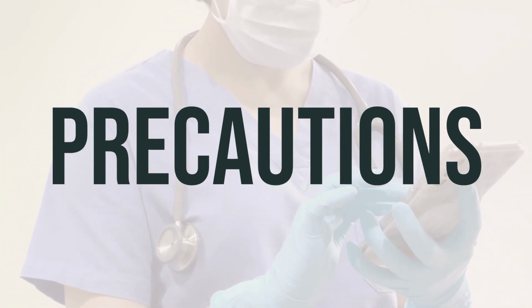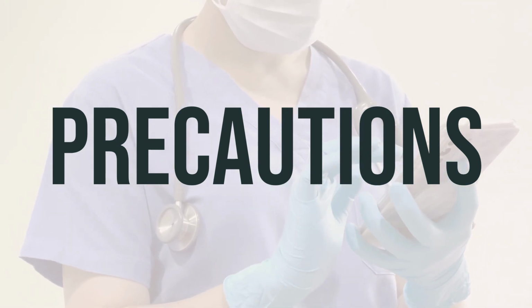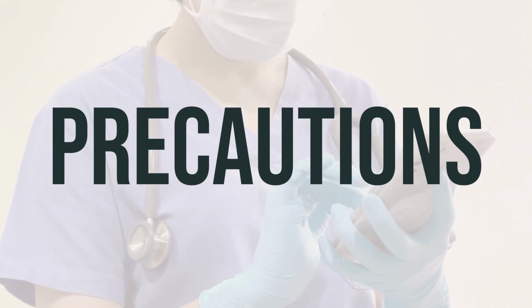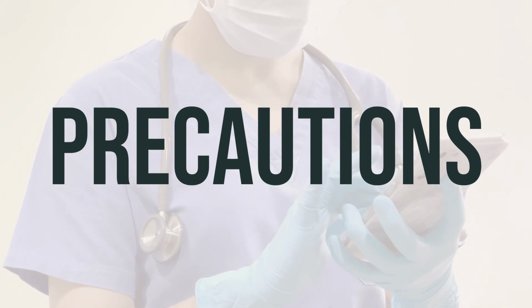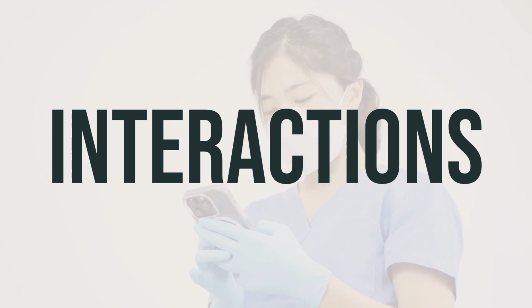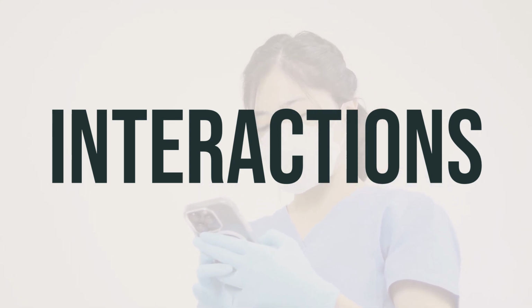Before undergoing surgery, inform your doctor or dentist about all the products you use, including prescription drugs, non-prescription drugs, and herbal products. If you are pregnant or breastfeeding, it's important to discuss with your doctor before using this medication. Remember to consult with your doctor or pharmacist before starting, stopping, or changing the dosage of any medicines.